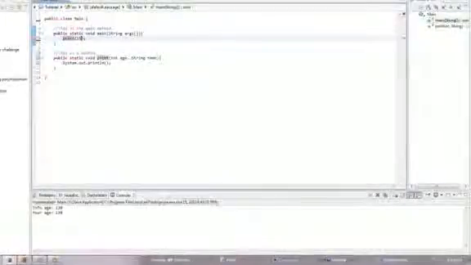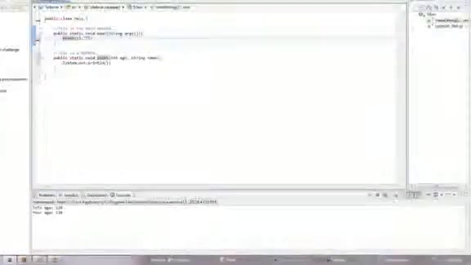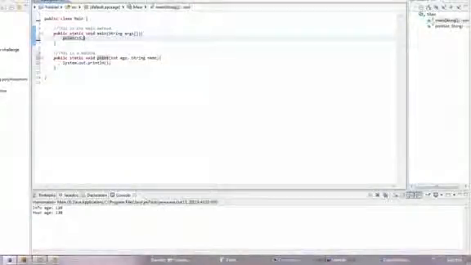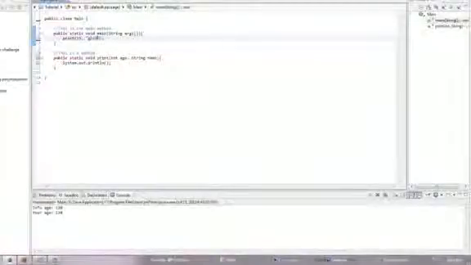When we run it, it will give us an error saying we have to add values to it. So we would add the value 15, then the name, BB. And that's how you use parameters.